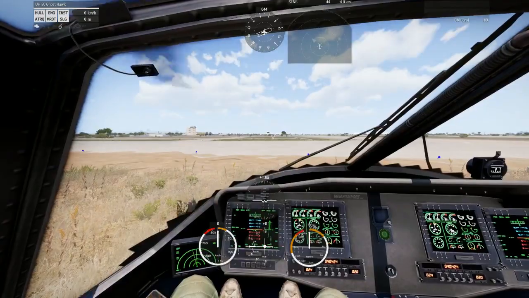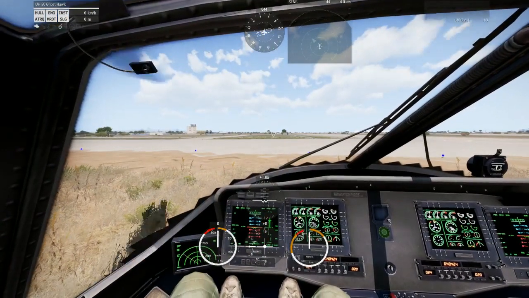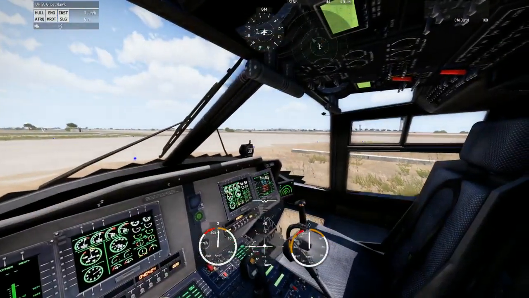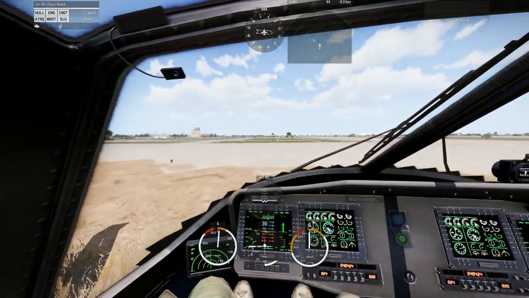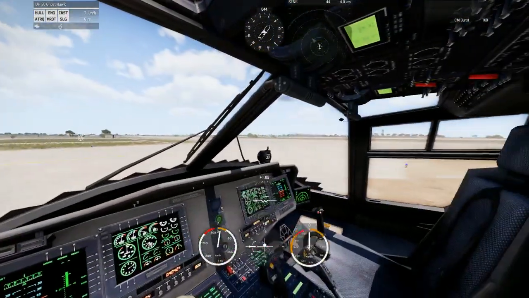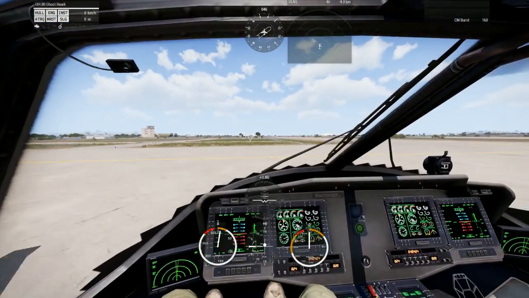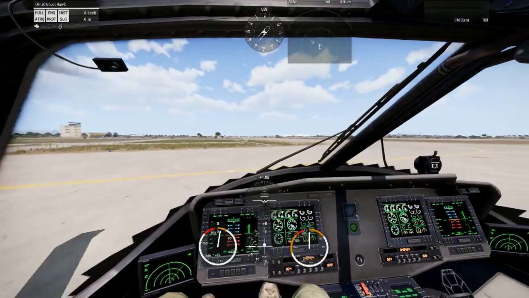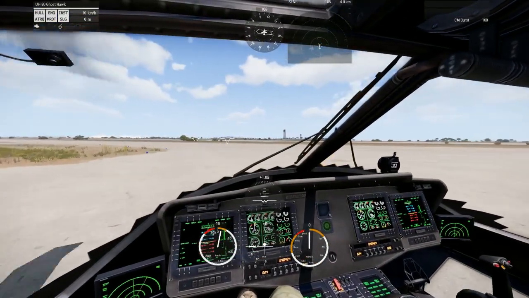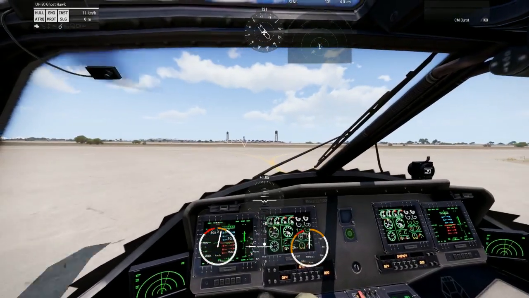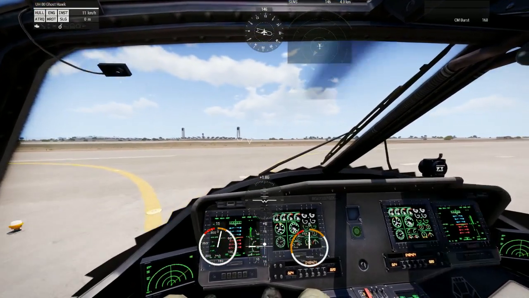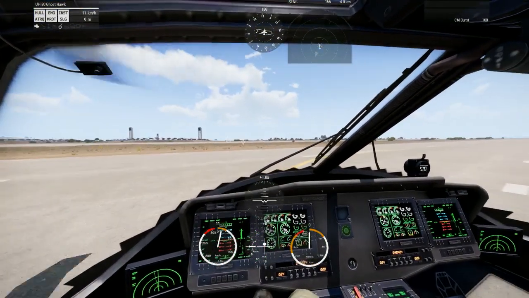Okay, brakes off, and then you'll just find that just a touch of collective. There we go. We're moving. Excellent. Okay, and now we're just taxiing out to the runway. And what we'll do, rather than going round onto 22 left, we're just going to follow this turn all the way round 22 right. And then we'll just do a rolling takeoff on 22 right. And then we'll demonstrate all of the same things in this helicopter that we just demonstrated in the Huron, using those exact same rules.